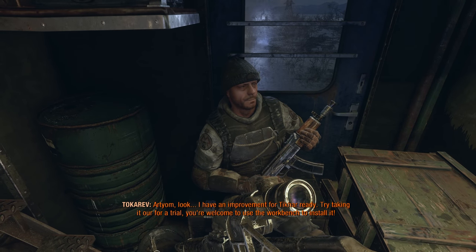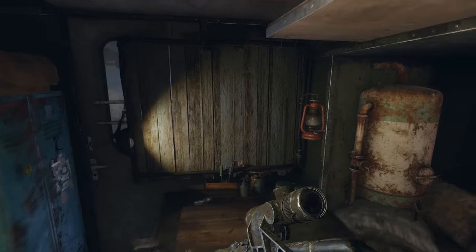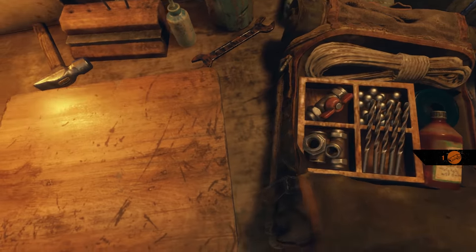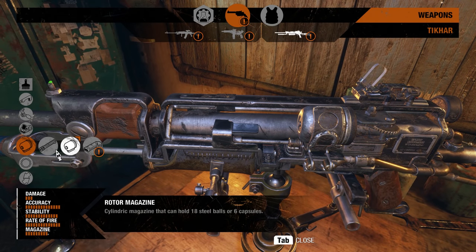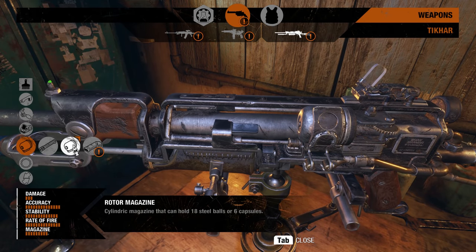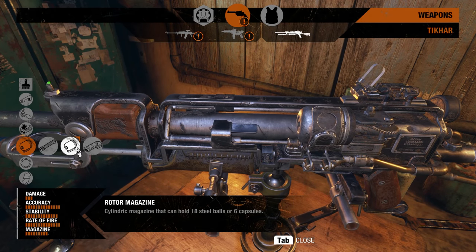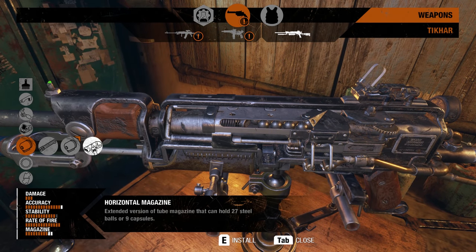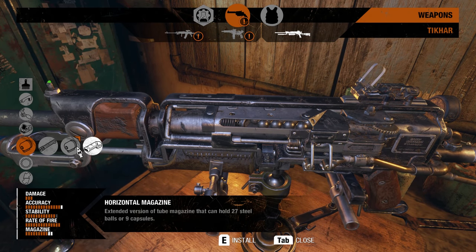Was hoping they'd have anyone. Oh, a new magazine type. So I've already got an upgraded one from the default, the rotor. Horizontal magazine. Extended version of tube magazine that can hold 27 steel balls or 9 capsules.